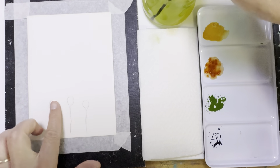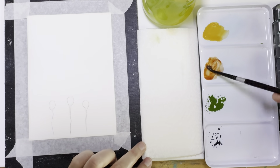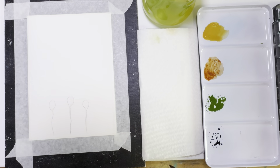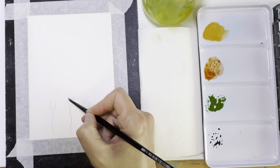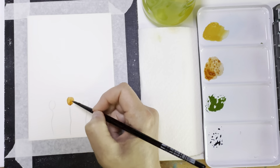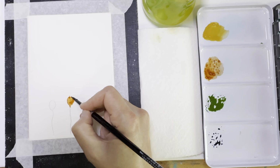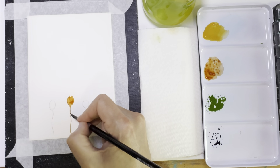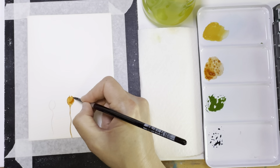So to start these bull kelp shapes, I'll start one with this burnt sienna, using again a number 4 brush. It's a round brush, and I'll just fill in some color here with the tip of my brush, and just pull it down in a rather curved line. And there we go. There's the first one.